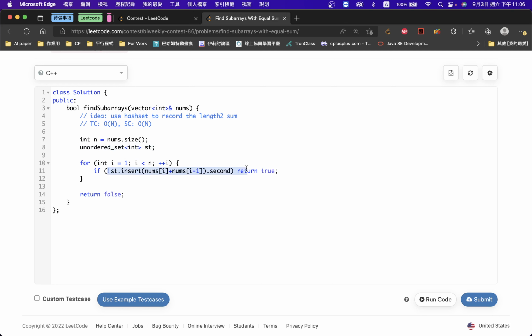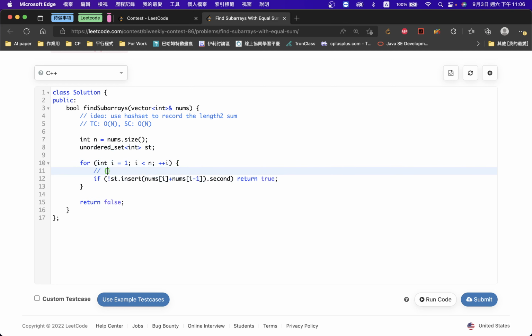And what is this second value of insert? Insert returns the first, the iterator, and the second is whether the insert into the set was successful or not.